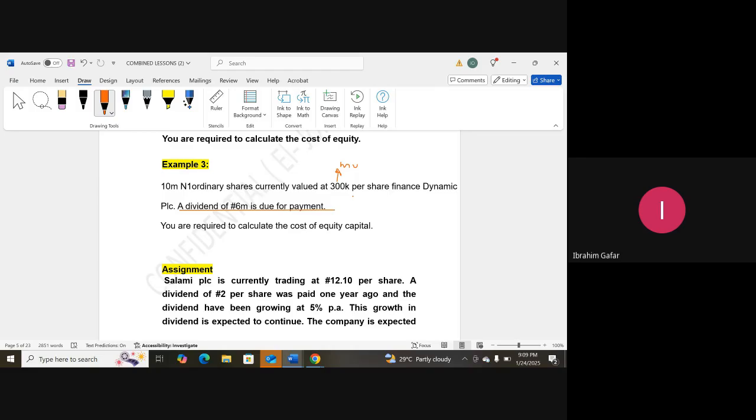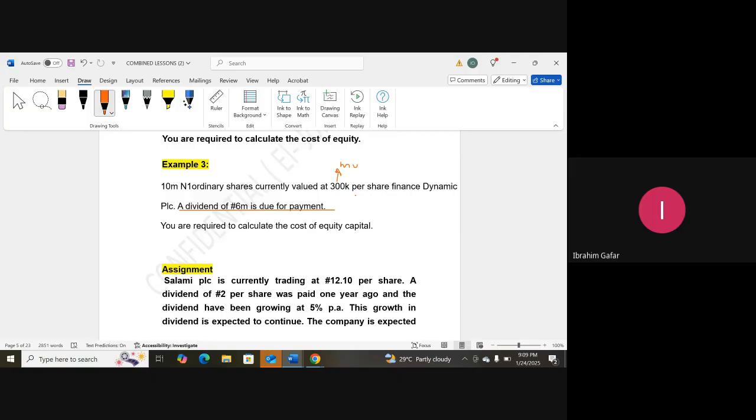And also they can tell you to use the historical or pattern method to calculate your growth rate. It means that if the examiner wants you to use the growth method under the dividend valuation model and the growth rate is not given, the examiner will give you the information regarding that growth rate. But as it is here, we are to calculate the cost of equity without growth rate, because the growth rate information is not given.